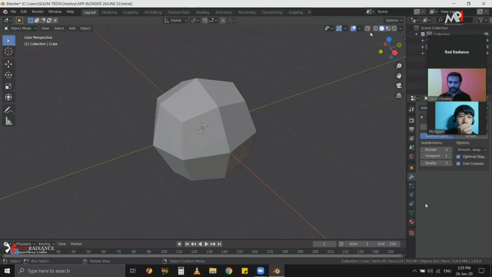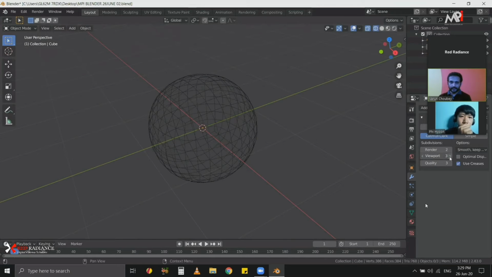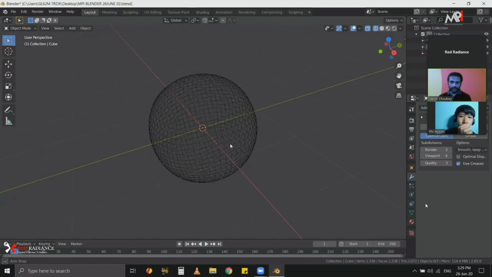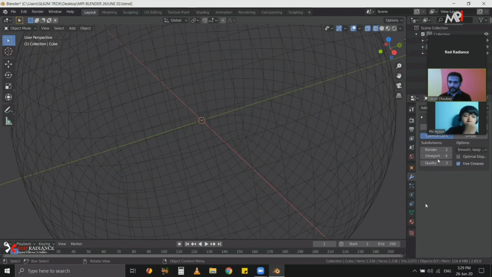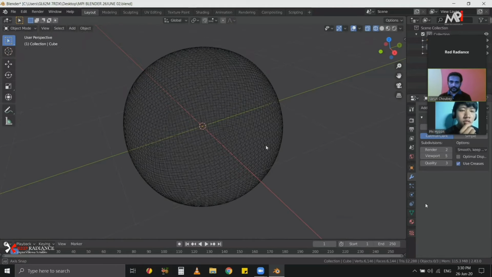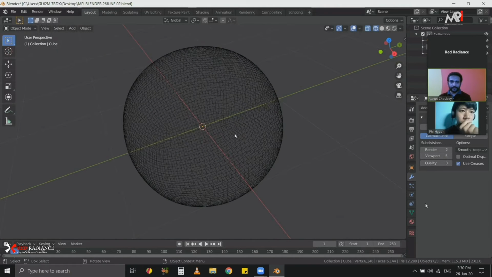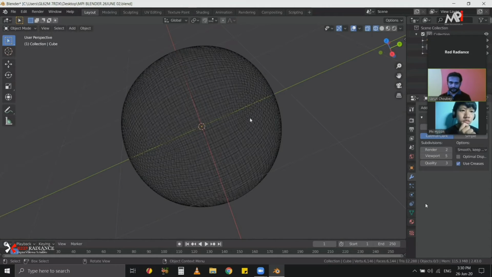And that is because if we go to wireframe mode and click this optimal display off, we will see that as we are increasing the subdivisions, what it is doing is subdividing the faces and at the same time smoothing it, right? So the same sphere effect we can get from subdivision surface also. We don't have to bevel. That was just an example.